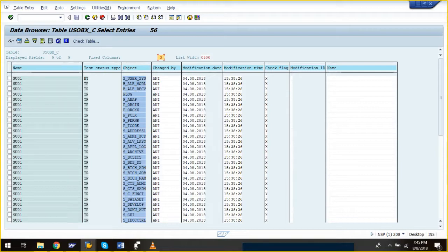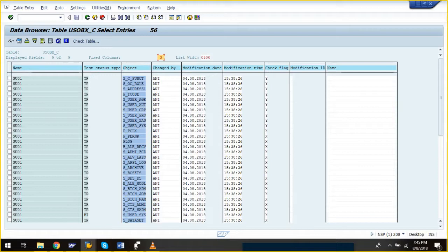Okay, whenever he clicks on the change icon, at that time it should go and check whether this is authorized or not. So whenever I have set this check flag as yes, at runtime it would check for all these objects first. So let me just try to sort this. So you can see it has check maintained for 1 2 3 4 5 6 7 8 9 10 objects only.